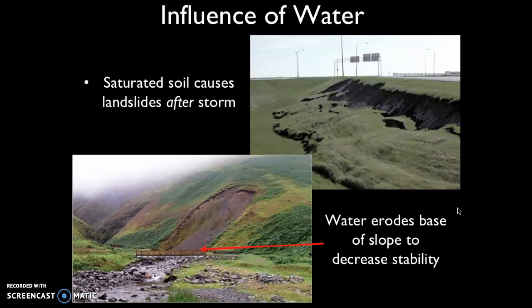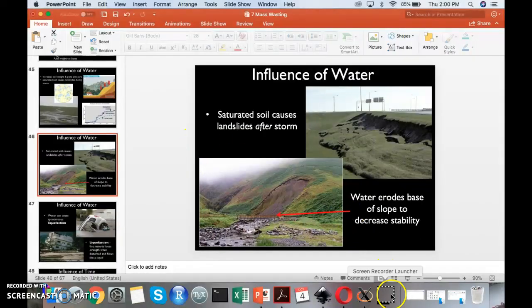Another way in which water can destabilize the slope, and that sounds funny, is that it can erode the base of these slides or slumps or flows by taking down the toe. As we're seeing here in this example, this used to be a nice lump. The water eroded the nice lump, and because it took out that toe that was stabilizing the slope, it's increasing the instability. So let me show that in a picture.